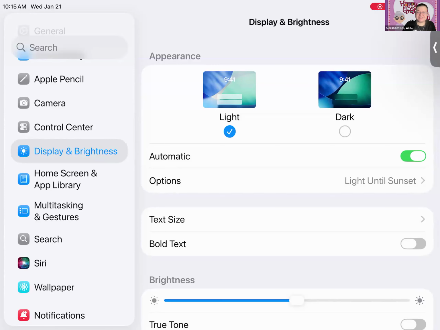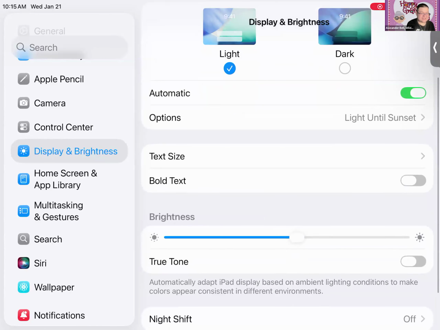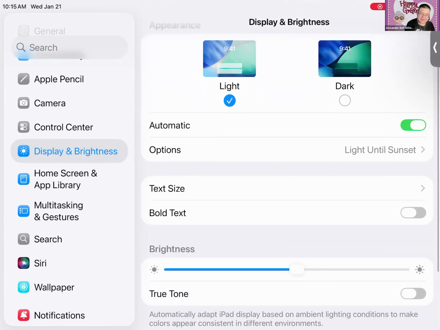So again, anyone can share what they have on their iPhone or iPad. On Android devices, if you go into settings, there's probably similar settings in your display settings. I know there's something called display settings under settings on Android devices, so you may find something similar.